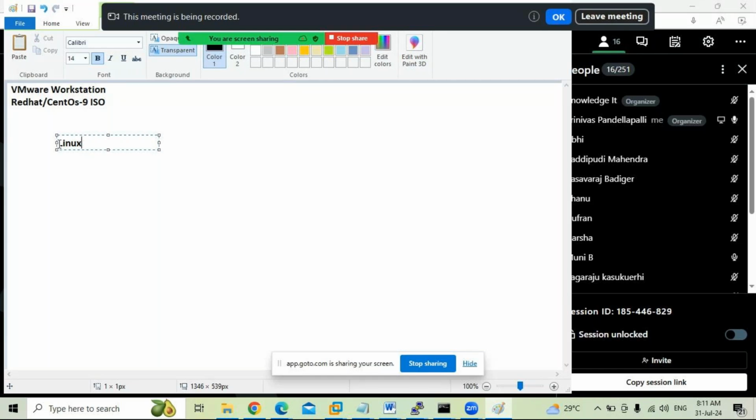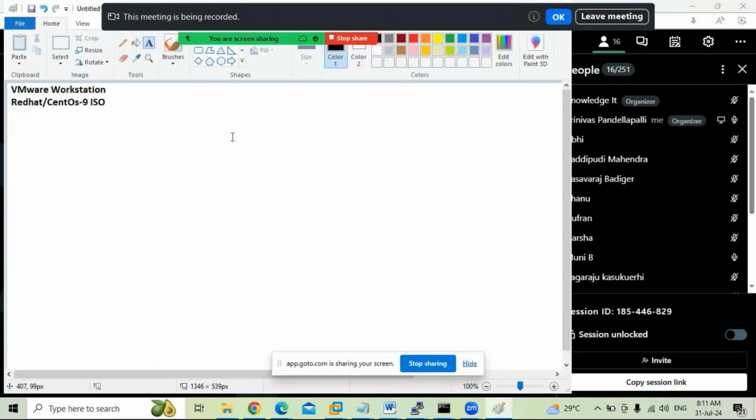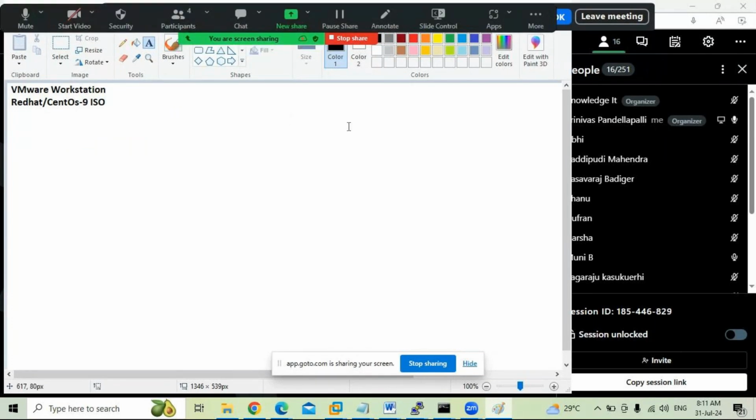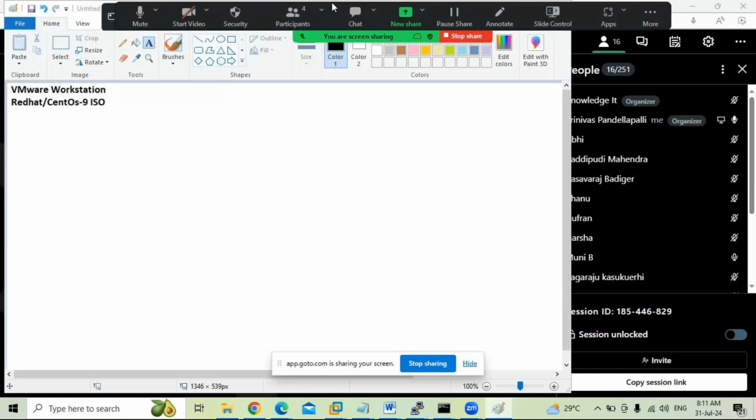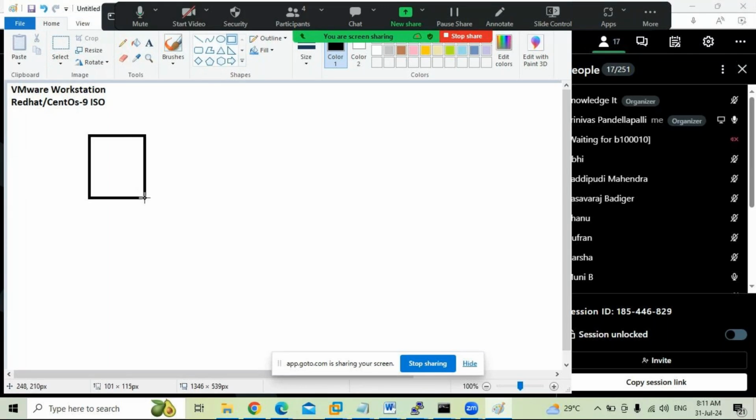So in that case, what we have to do is make two physical partitions of the hard disk. One physical partition for Windows, another physical partition for Linux. You have a hard disk of 500 GB or 1 TB.